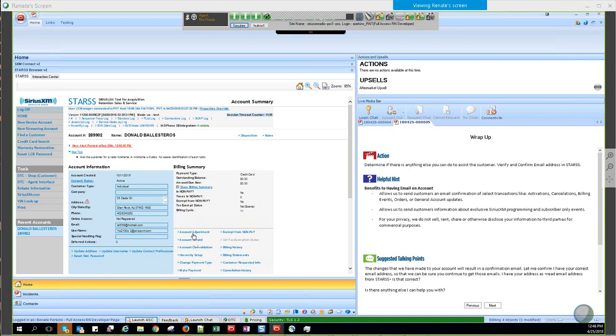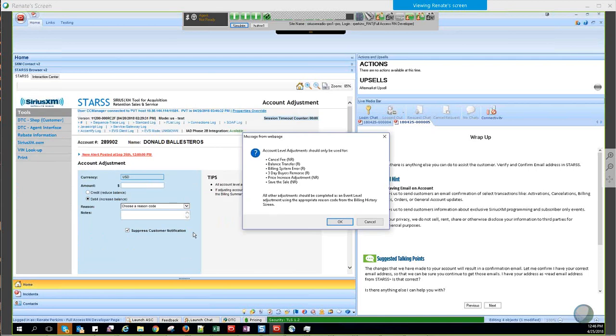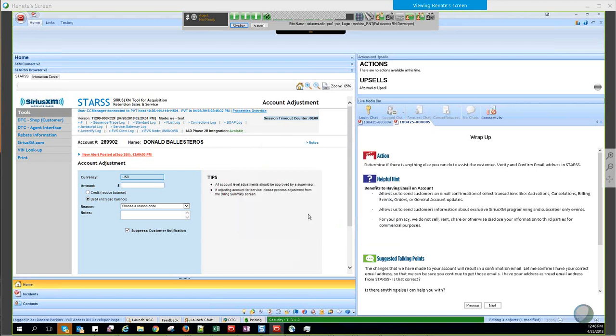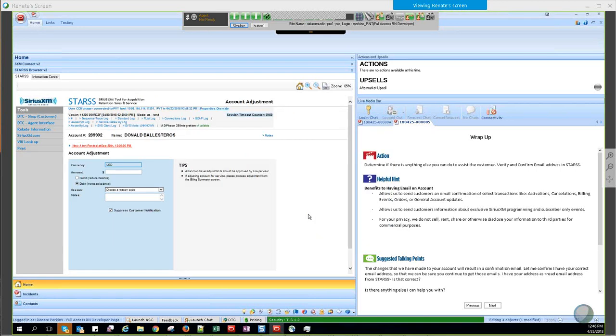So that's the workflow and the scripting can be adapted to what the current business processes are. Sirius comes up with a new process they want the CSRs or the agents to go through when they're on a call with the customer in order to help clean up data or promote a new sale or something. There's workflow and scripting updates that they currently do.